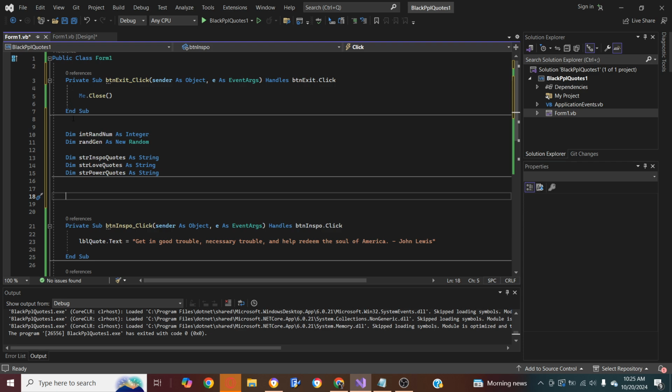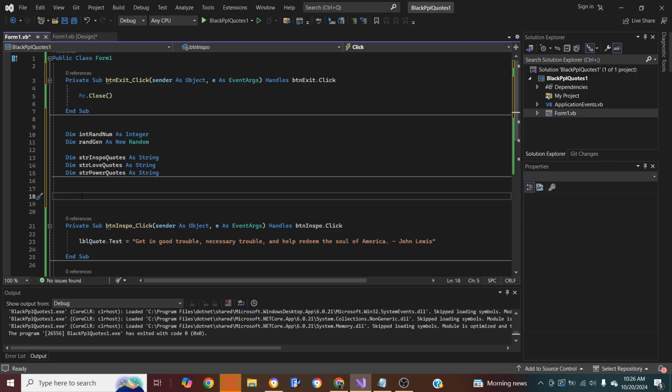And also look at where I'm putting it. I know I'm cutting myself off again, but look at where I'm putting it. I'm putting it not inside any of the buttons. I'm putting it just kind of in the body of the app somewhere. It's not really anywhere. This is kind of like info. It's info that the program is going to need to run, but it doesn't need to be inside any of the buttons. This stuff should be basic. These are the things that you're going to use when you click the button. It's all here. It's all ready to go. That's the same thing with our word banks or quote banks that we're going to do right now.